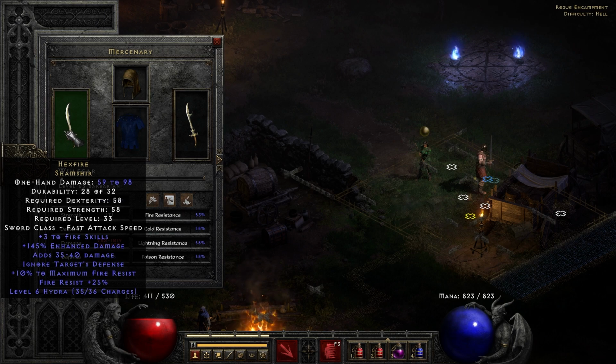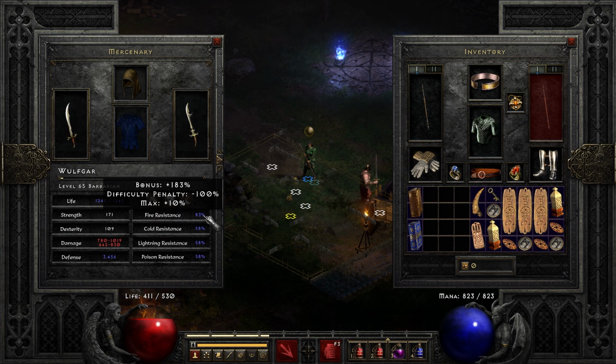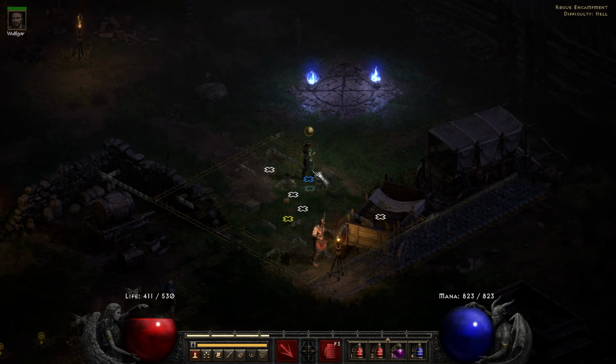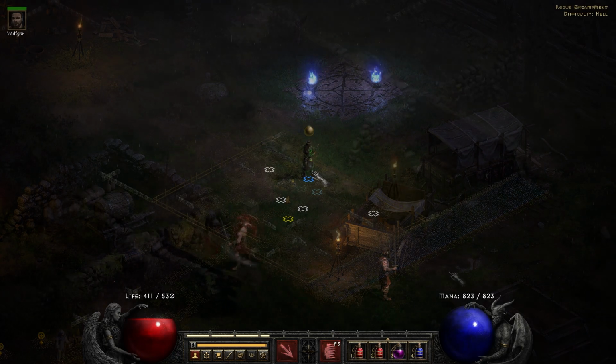Hexfire, some interesting amounts of damage there, and our ability to hit the enemy. And additional fire res for him as well. That's good. 83%, that's helpful. But now I think we should be moving forward and try to get Kane rescued as well as the waypoint at the tower. That is highest priority.